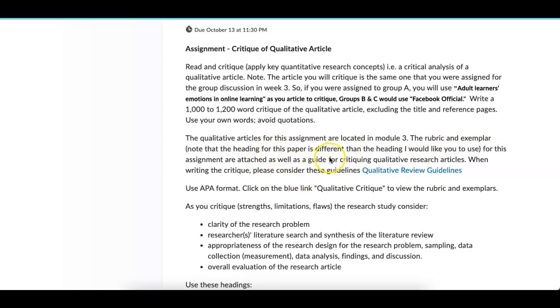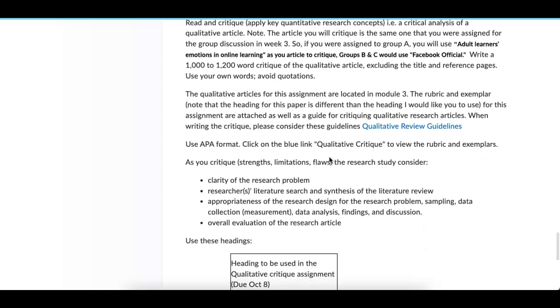Go back, take a look at the articles in week number 3. I suggest that you also go back and take a look at the discussion forums that we had in week number 3. That was your group discussing each one of the components of the paper. I've said this before, and I'll say it again. I do not mind if you copy and paste your portion of your group work, but please do not copy and paste other people's work. You can read through them. You can base some of your ideas on the discussion that you had, but please, I'm not looking for 6 or 7 identical papers. This is not a group assignment.